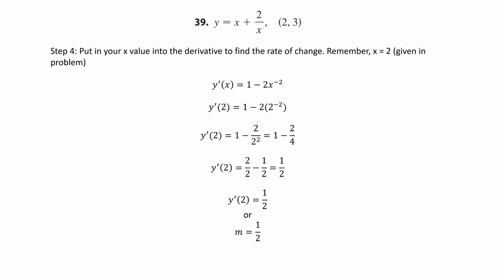And another way of writing 2/4 is you can think of as being 1/2. And that 1 you can think of as being 2 halves, right? Because 2 halves is the same as a whole. And so then you can go 2 halves minus 1/2 just gives you a half. So you can basically say that y prime of 2 is just 1/2, or your slope is 1/2. And so now we have our slope. We start to put everything into the equation of the tangent line and solve for unknowns. In this case, we want to find out what b is.